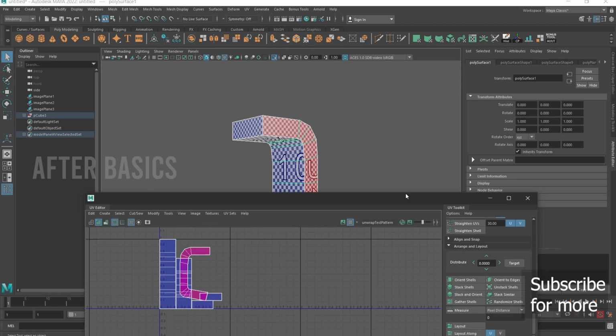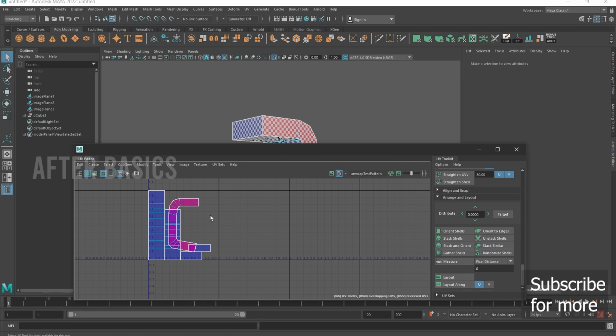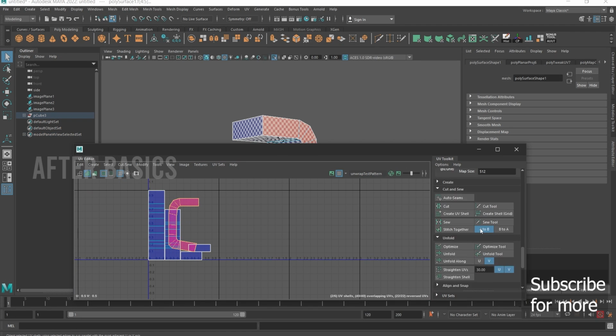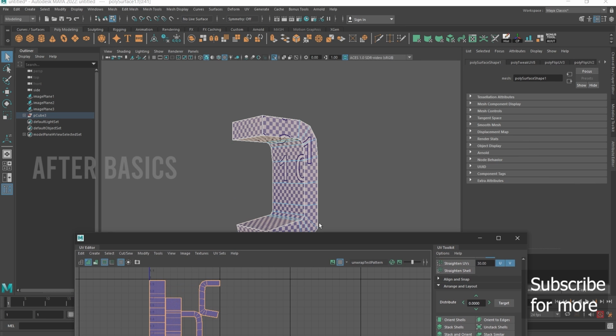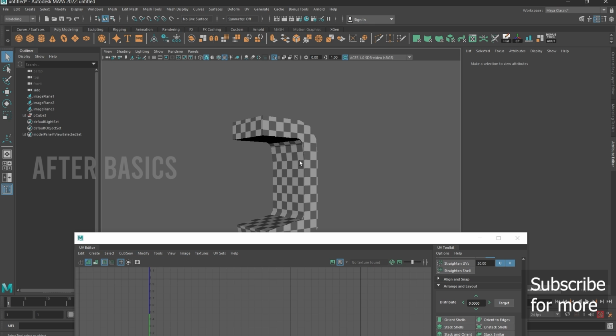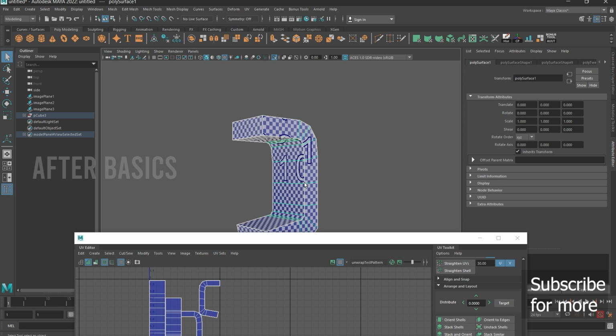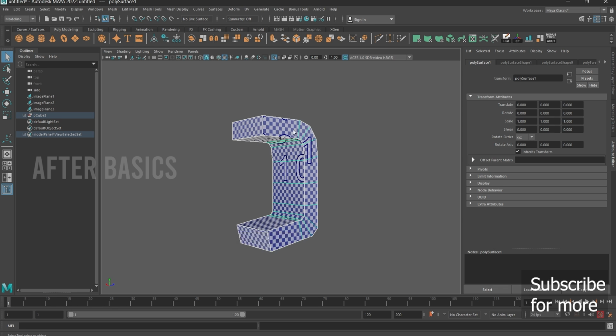Then you go here. Also select both of them. You can just flip it. It's not a big deal. Select one and flip it, and you are done. So is the layout. See, you're done. Okay, so it's not a big deal. So close it.